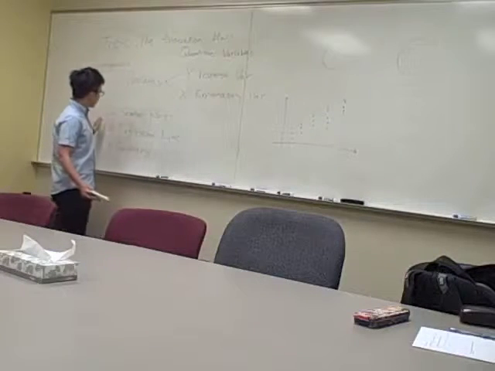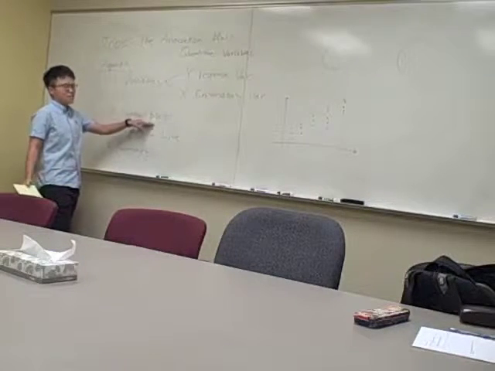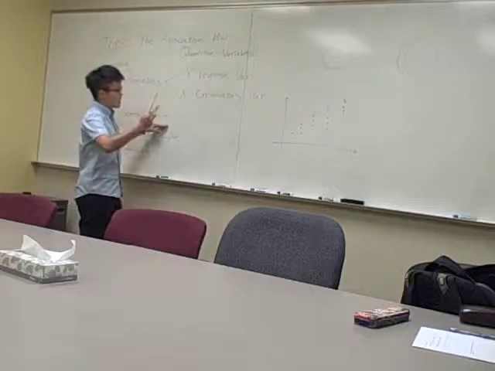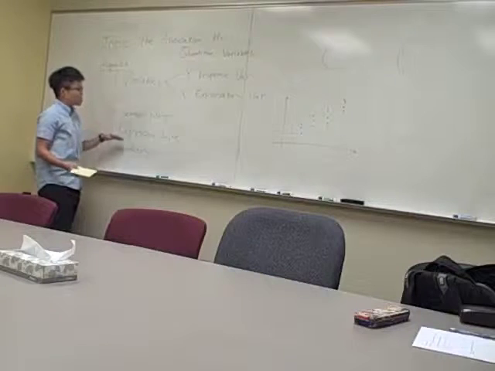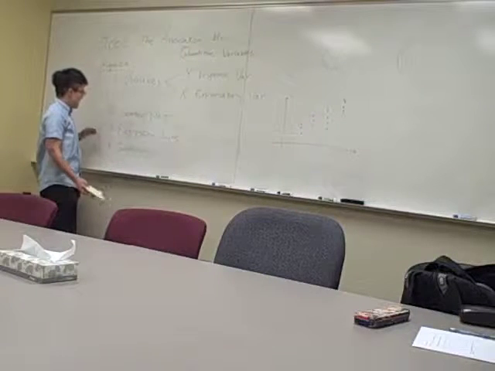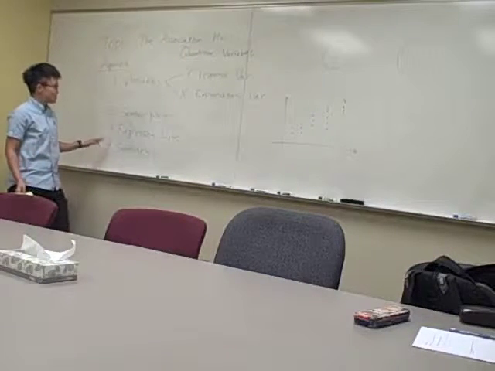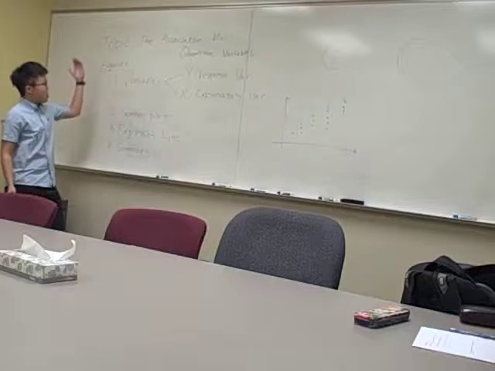Third, the scatter plot is not enough. It's not enough to explain the data. Then we will teach what a regression line is. And finally, we will do a summary for this whole class.